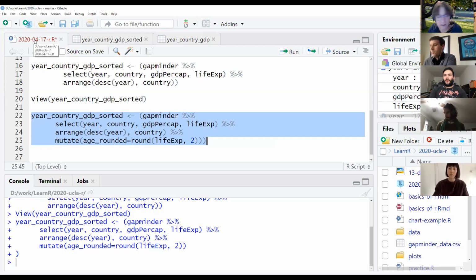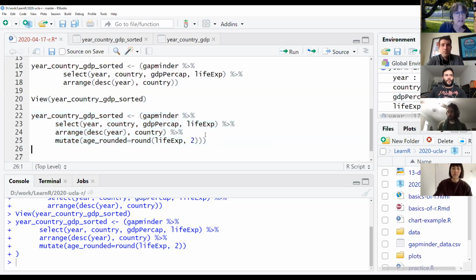Now, the next one of these functions I'm gonna show you is called filter. Thankfully, it actually matches the name. You're gonna create a data set where you're filtering. Let's say, because Gapminder has all the continents on the planet, but let's say we just want to look at one. And what I'm going to do is use filter to create a data set where we're only looking at Europe.